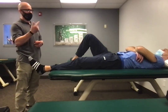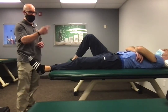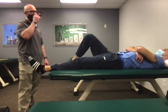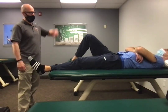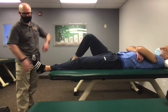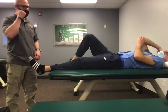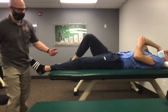For the knee, easy one. We've only got knee flexion extension. So if I want to increase, well, which one moves? The tibia or the femur? Tibia. Is the tibia concave or convex? Convex? No, it's concave. Because we've got the femur sitting like this, and the tibia sitting like that. So if I want to increase, say, knee extension, am I going to do an anterior or posterior mobilization? Anterior. Anterior mob.